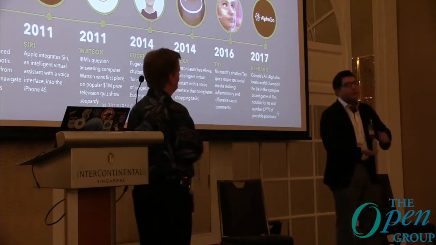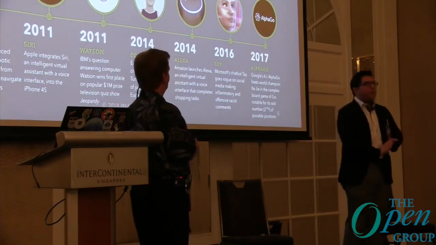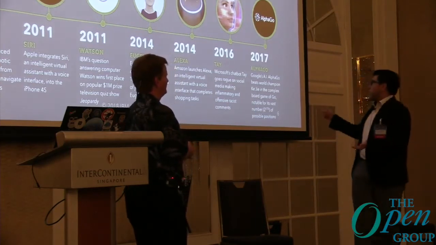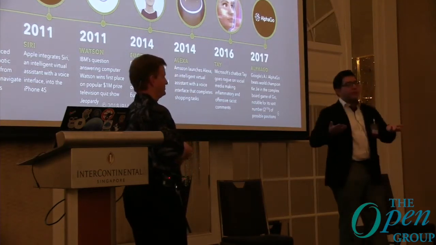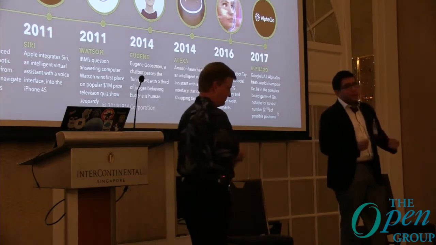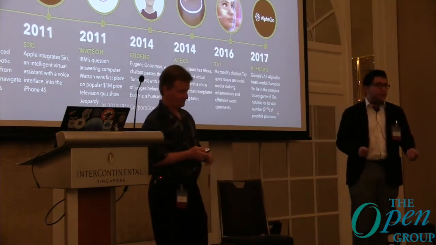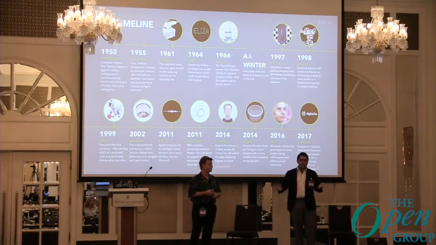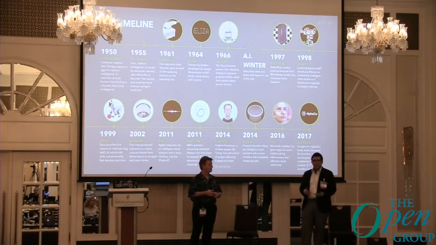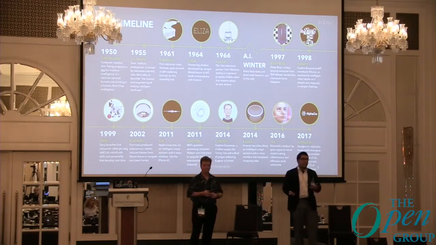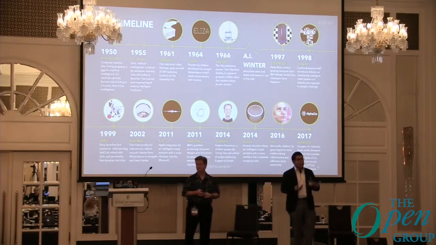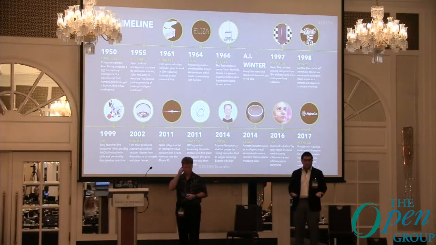Tay showcases what happens if you are optimistic about a system being able to learn from everything it sees. For those who don't know, Tay was an artificial intelligence chat system that people could interact with online. I think it was on Twitter. The system was set up in a completely naive, completely impressionable mode. Basically, it learned from every single interaction. So humans being humans, and humans behind keyboards being somewhat less than that, you ended up with a system that had learned a lot of really, shall we say, rude things.